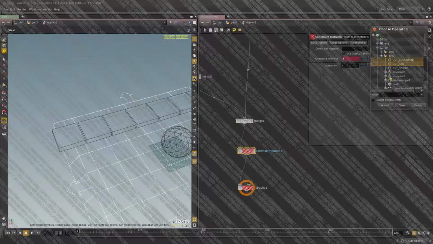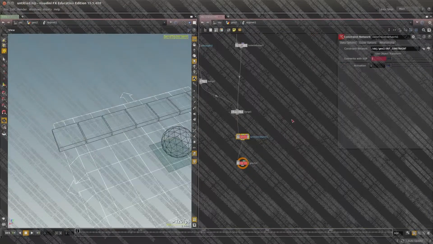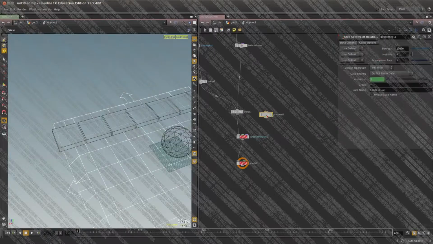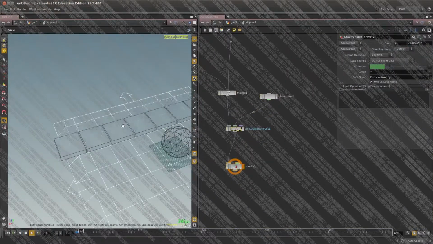So I'm going to click here and say out constraint. Okay, and this only makes the data available, but we don't have anything attached. We don't have any constraint. If I click here, it says constraint to create. And the way this works is we're going to create our constraint now. And the first one we're going to create is a glue constraint relationship, and I'm going to connect that. And I'm going to hit play.